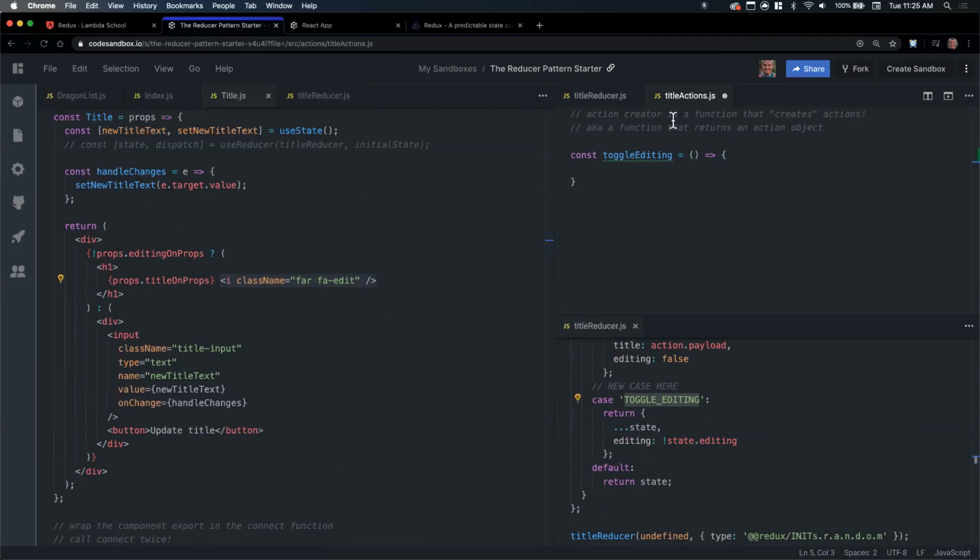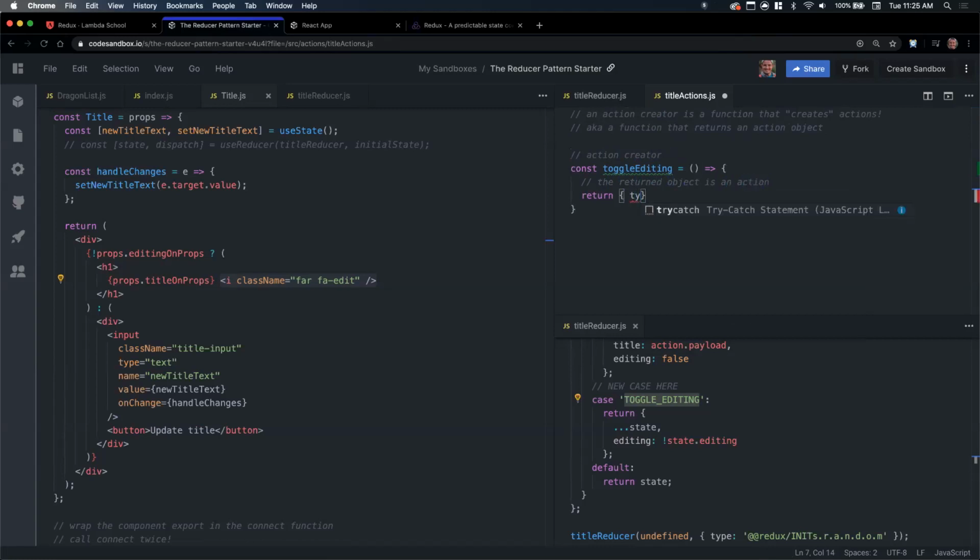And again, action creators are functions that create actions or functions that return action objects. So this function is the action creator. The returned object is an action.